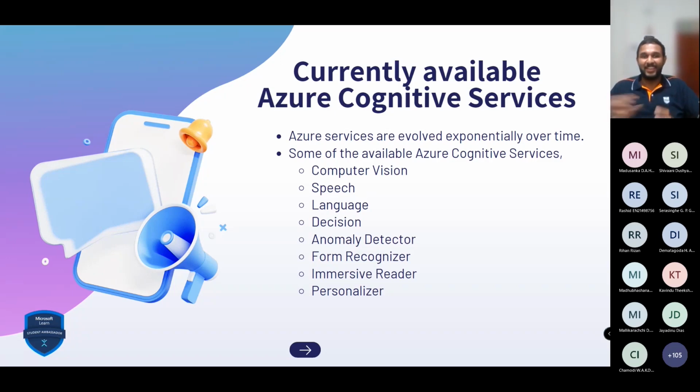So let us move on to anomaly detector. This service provides developers with the ability to detect unusual patterns or anomalies in data. The anomaly detector API can be used for fraud detection, predictive maintenance, and quality control. So I told you, in Sri Lanka, we can't use this. But other countries are using these for audit things and auditing and finding logs, all those things. So this can be used for those things, right?